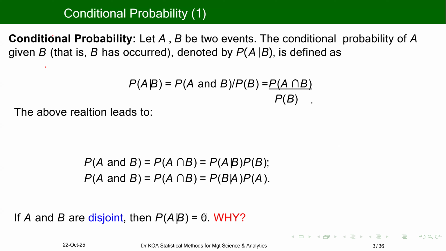Emily. Doc, because the intersection of A and B will be an asset. Yeah. And therefore, my question is, why is the conditional probability of A and B, or A given B, why is it 0?